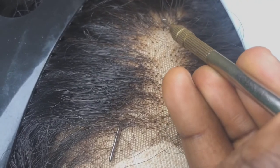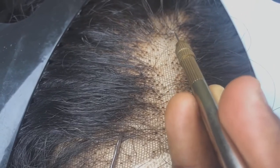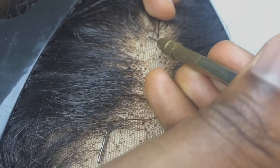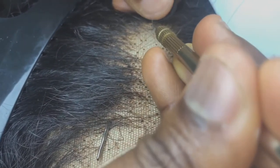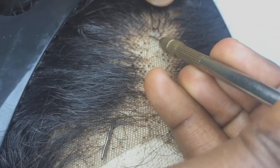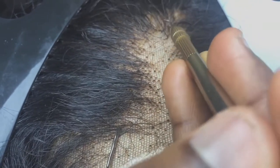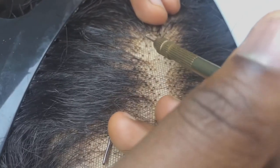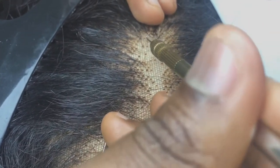Now, this is our lace. It's a frontal that I am repairing, a frontal that has gone bald. It was brought to me by one of my clients and I have to repair it. Instead of them buying a new one, I'm going to repair this frontal. Please stay with me to see how the process works from scratch to finish.